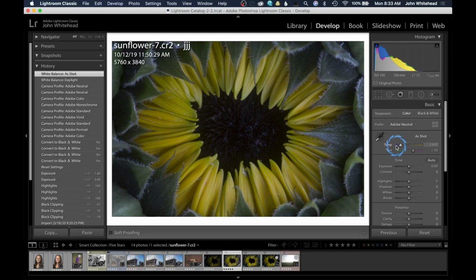You can see this is going to be more blue, this is going to be more warm, this is going to be more green, and this is going to be more magenta. Now, the one thing that you need to watch out, if you take a lot of photographs of people, watch getting a person's face or skin tone magenta. Magenta is a really difficult color to mess around with or fix inside of any editing program.